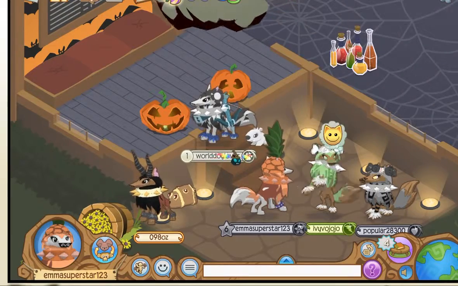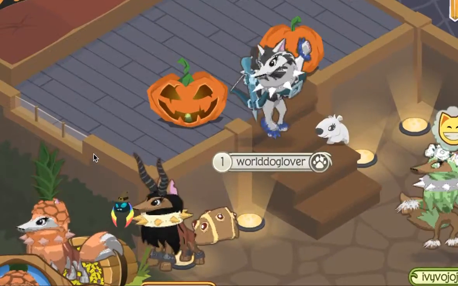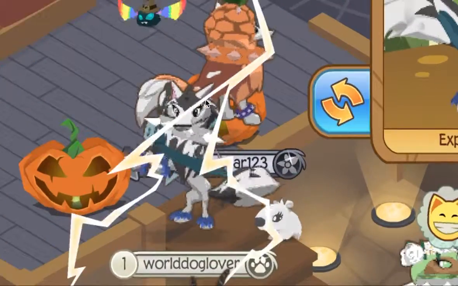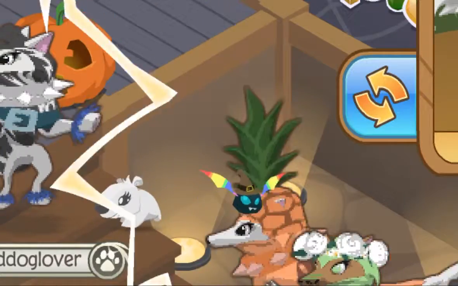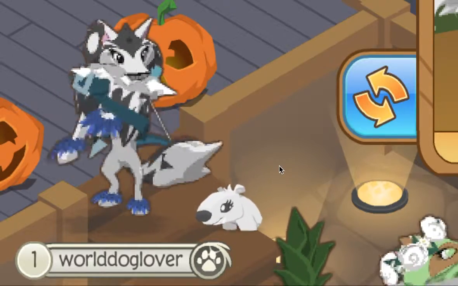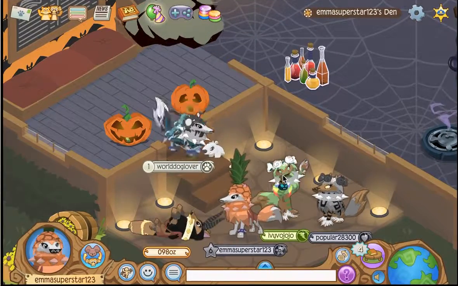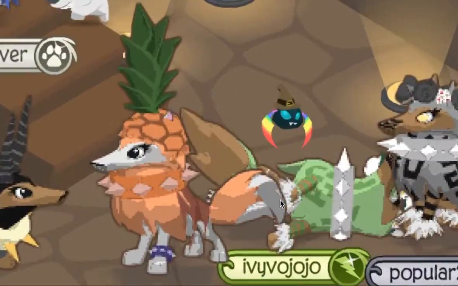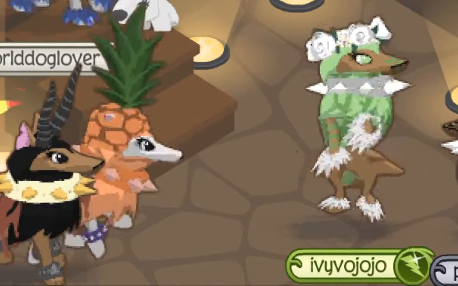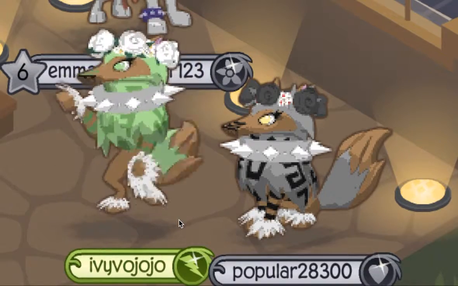Okay, so now we have world. Okay, we need to zoom out of this. Oops, okay. Nope, okay. World Dog Lover. So it's World Dog Lover right here. You couldn't see it, sorry, I'm in the way. There's World Dog Lover, as you can see, my little pineapple's there too. Then we have, oops, I don't want that. Right here we have Ivy Vo Jojo, right there, sorry, I'm in the way again. And there she is. And then we have Popula 28300. Okay.